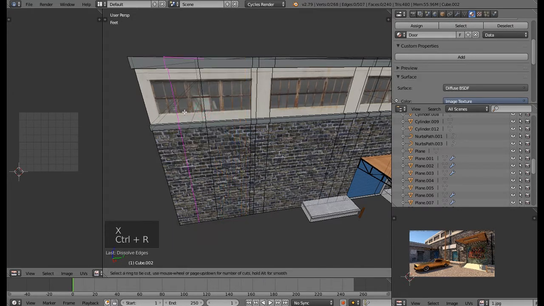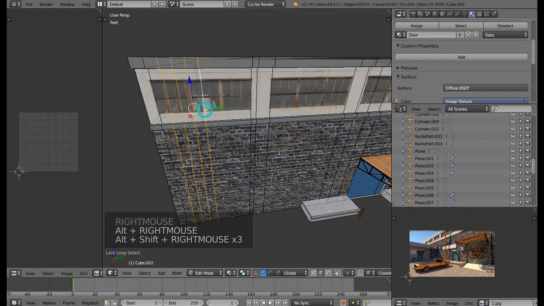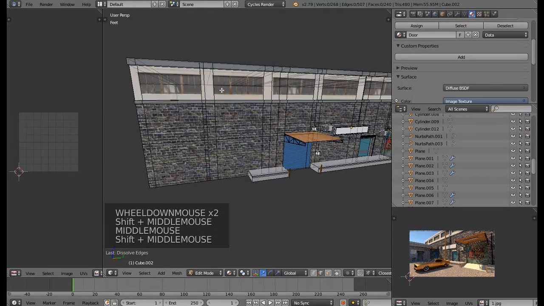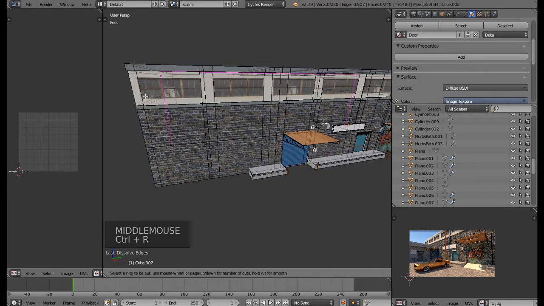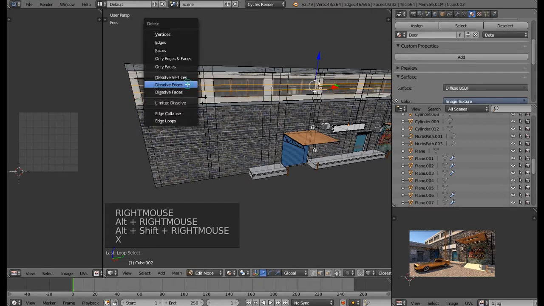Dissolve and let's do this for the final time. I'm gonna stick to this one. Dissolve. Now let's add vertex edges on the horizontal side. This. There we are. I'm gonna dissolve these two edges.